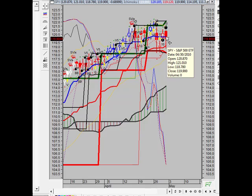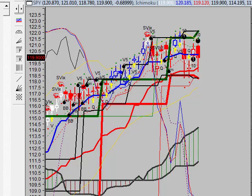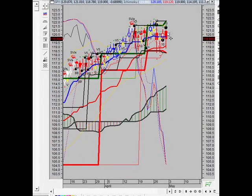Moving right along — now we're going to take a look at the S&P 500, ticker symbol SPY. Pretty much the same story with this one as it was for the QQQ, except for different prices because it's a different security. Looking at the chart patterns, a big black candle occurred. This is bearish as prices closed significantly lower than they opened. During the past 10 bars, there have been four white up candles and five black down candles for a net of one black down candle. An engulfing bearish line occurred where a black candle's real body completely contains the previous white candle's real body. The engulfing bearish pattern is bearish during an uptrend, which appears to be the case with the SPY.